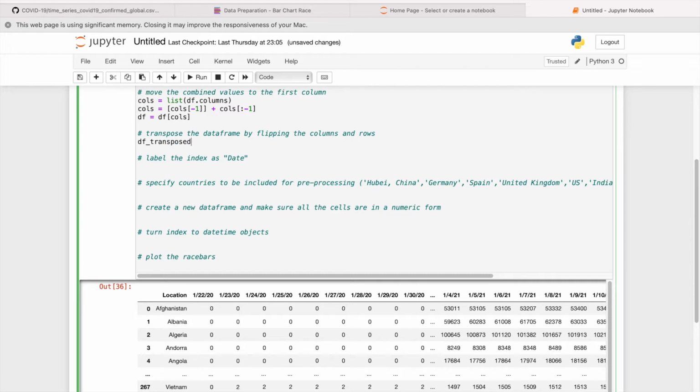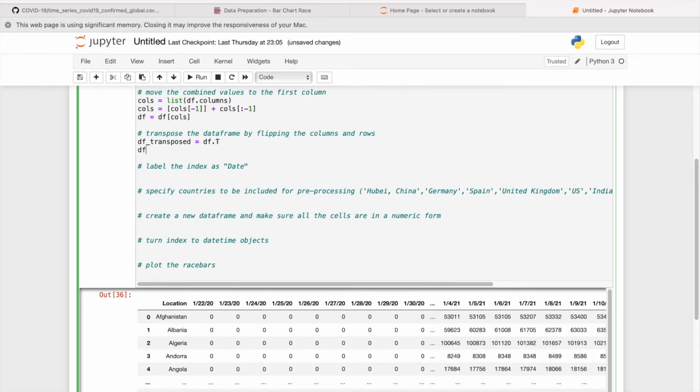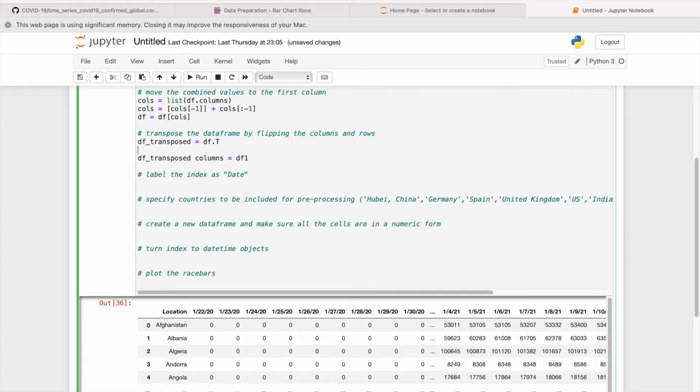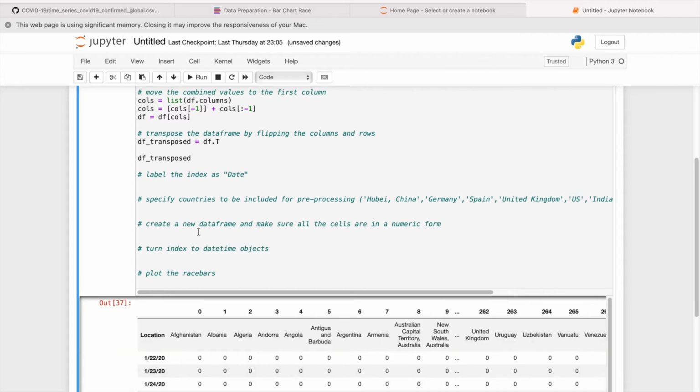Transpose, which is simply .T. And then data frame transpose .columns equals data frame first, and we can check the data frame first to see.